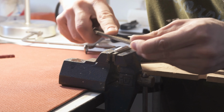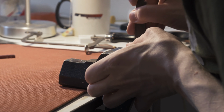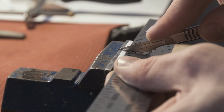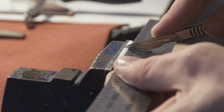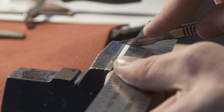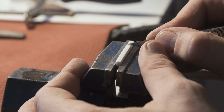Using a nice file, a single cut file, to shape the nut into a better shape. Get both edges and get the curve, the radius correct. And then marking out the nut slots with this string spacing rule. A very handy tool which gives you the correct string spacing depending on where you've placed your outermost strings.